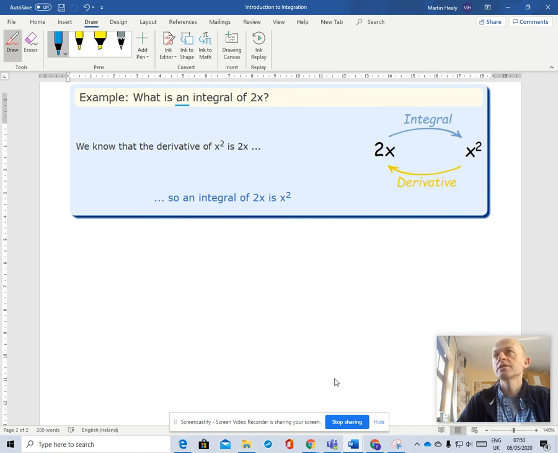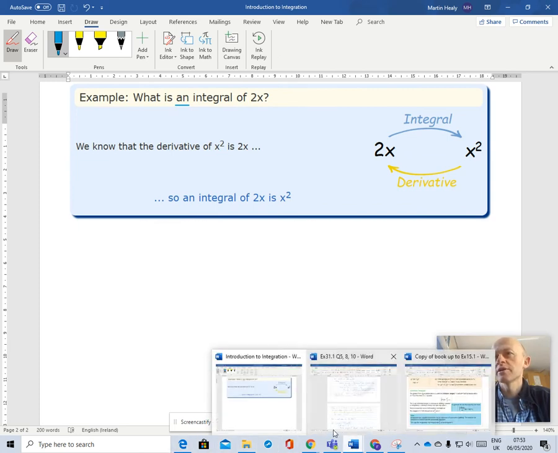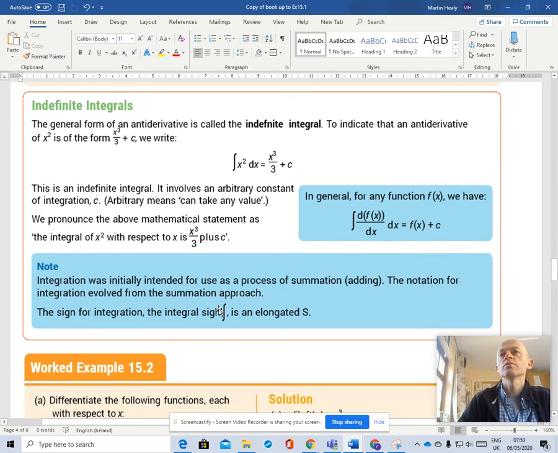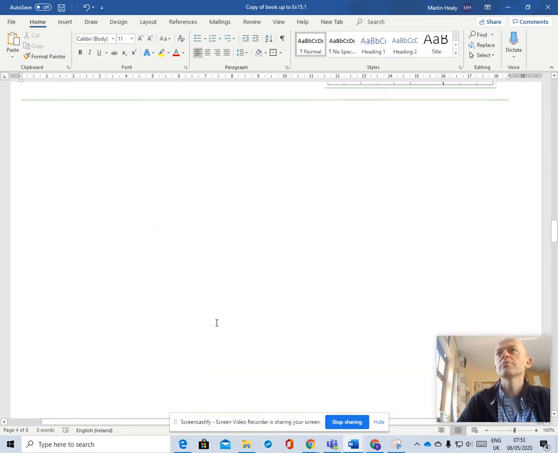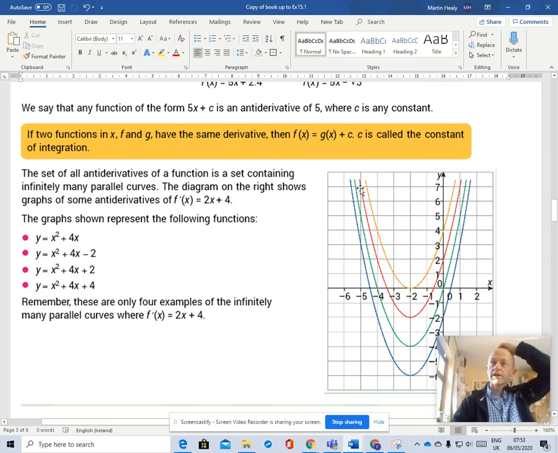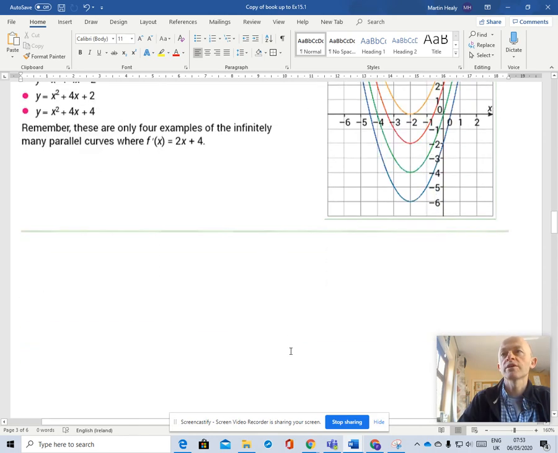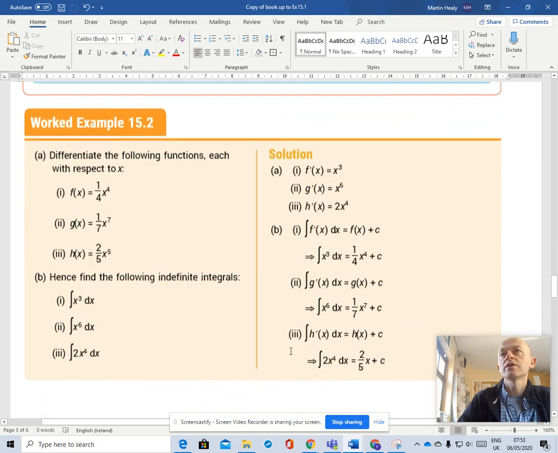Now back to the textbook for 1 second, which I think I've copied here. On this one, you've got the same function, but it's a vertical translation. It goes up and down in 2s, and you might realize the slopes are exactly the same every 2 steps up or every 2 steps down. For example, at the bottom of the slope there is 0. So they will all have the same derivative, 2x plus 4, all of these curves, because they all start with x squared plus 4x.